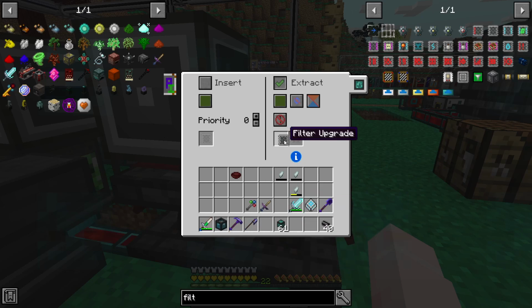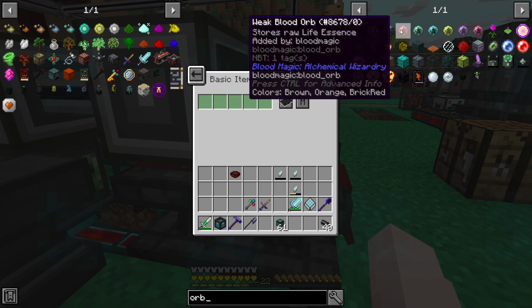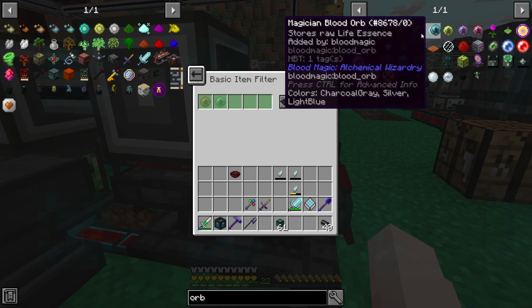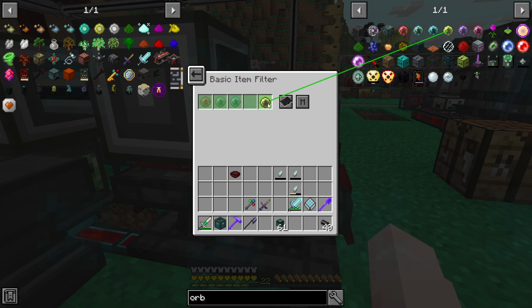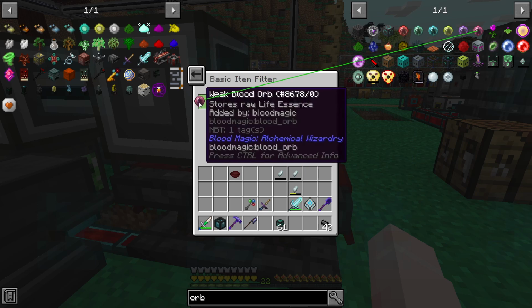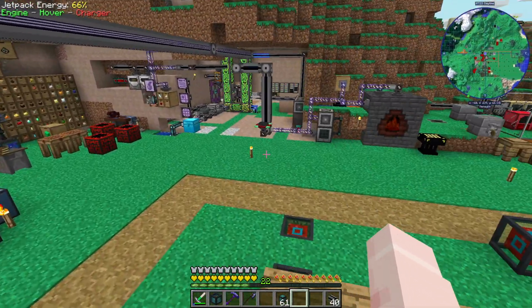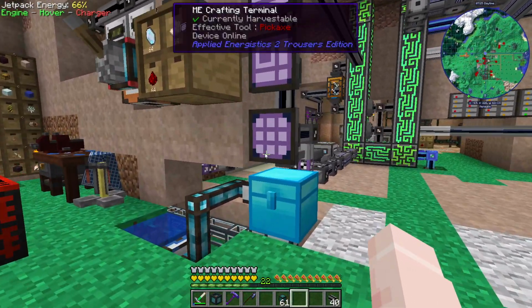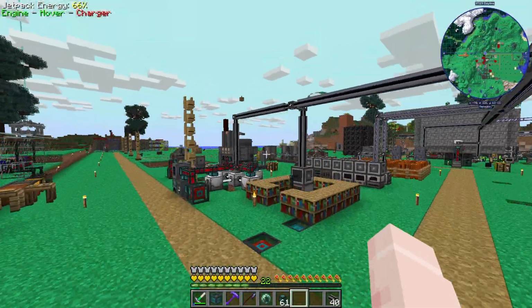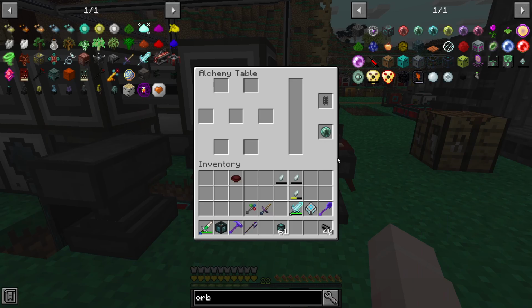I should have grabbed it while I was there, but that's okay. So we're going to blacklist orb. I guess I'm never going to be using a weak blood orb again, but that's okay. Yeah, let's just put that in the place of the weak one, and there we go. So that shouldn't get piped out again, but at least that means the piping works, right? That's something. So now this shouldn't get piped out.